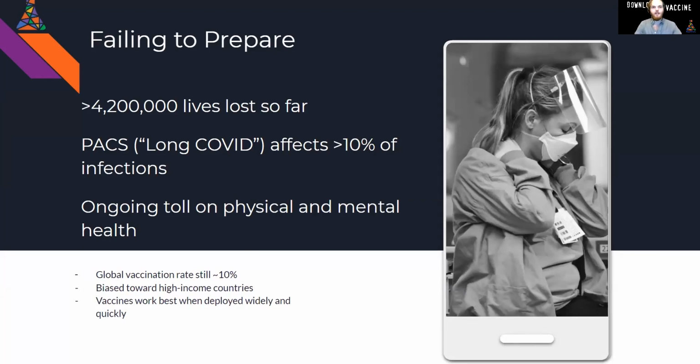Since SARS-CoV-2 is a new virus, and since it replicates with high efficiency, COVID-19's debut has been devastating. COVID's toll on human health won't be fully calculable for years from now. But we're still very much in this pandemic globally, where immunization rates are low and the effective reproductive rate is greater than 1 in many places. Again, no matter how effective a vaccine is on an individual level, the key to ending pandemics is decreasing R, that effective reproductive rate, which means decreasing the number of susceptible non-immune folks, S.